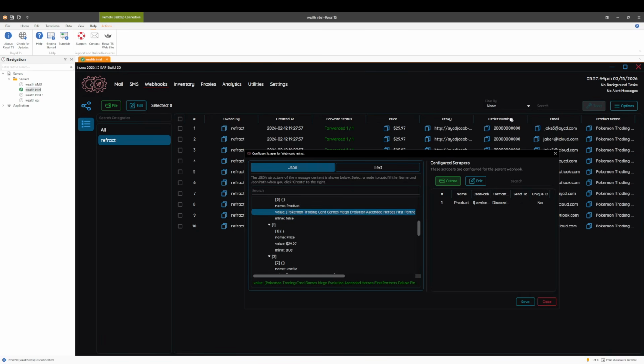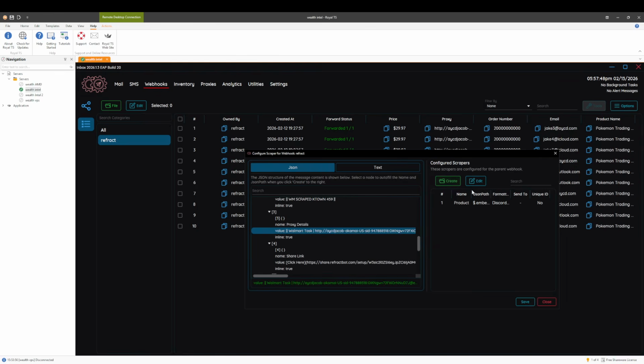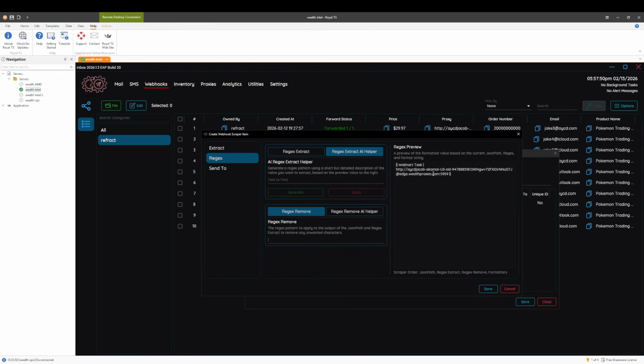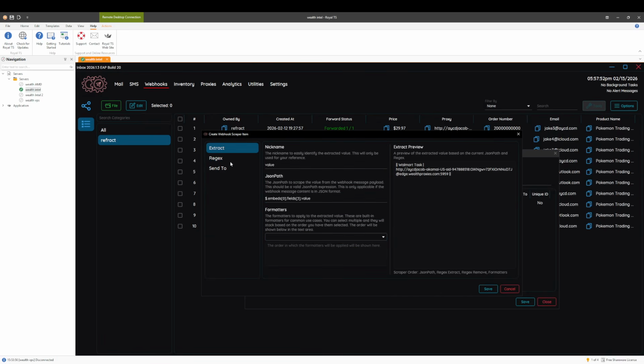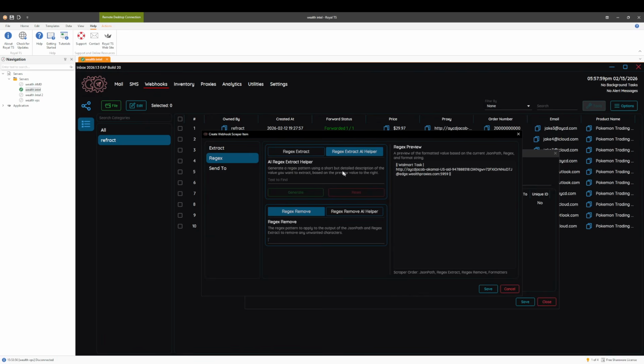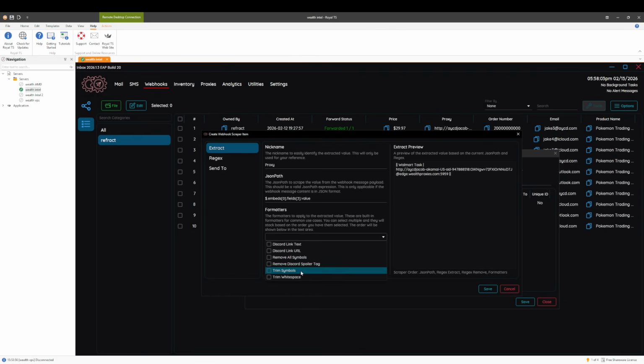So I'm going to do one that matches this. So I want the product name. I want the proxy. Also, I changed my proxy username or password, so no, you cannot finesse me and take my proxy data. We're going to do proxy here. Let's see if I can get one that works for my case. So let's see what this one does. It doesn't do anything. What does this one do? It doesn't do anything. This one removes symbols, but it's still kind of confusing.